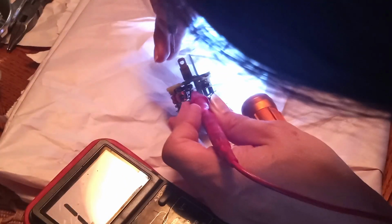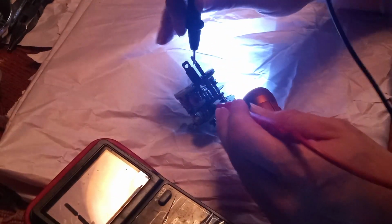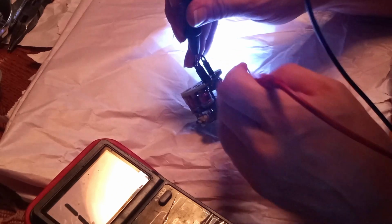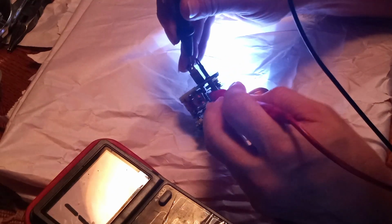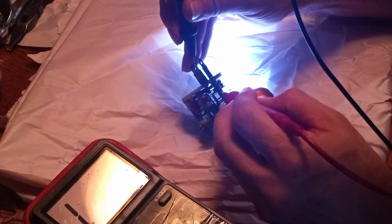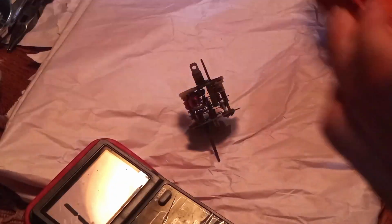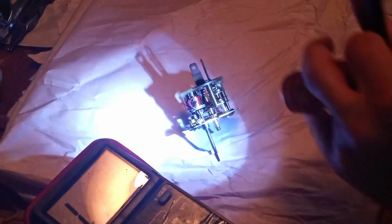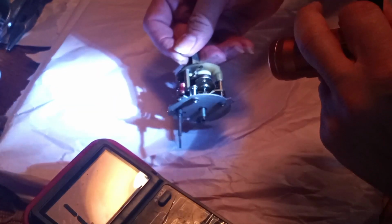Alrighty, let's see. Well, what do you know? And just to be certain, yep, no part of that is grounded. Oh yes, the repair on this should be pretty straightforward. So, now that I've got it apart, I'm actually going to sit down and repair this thing. That way I'll have yet another clock that I can put into service.